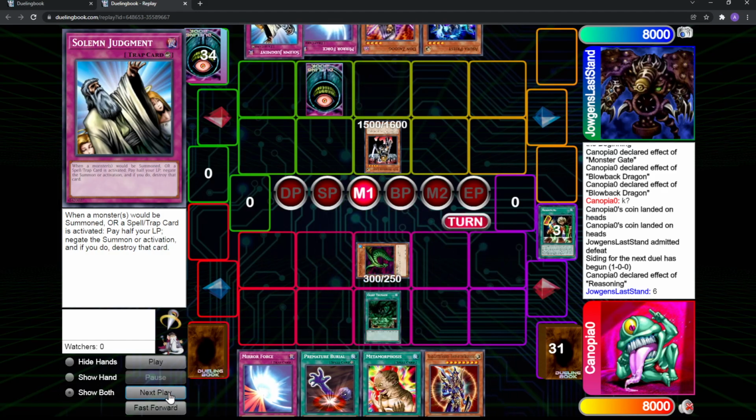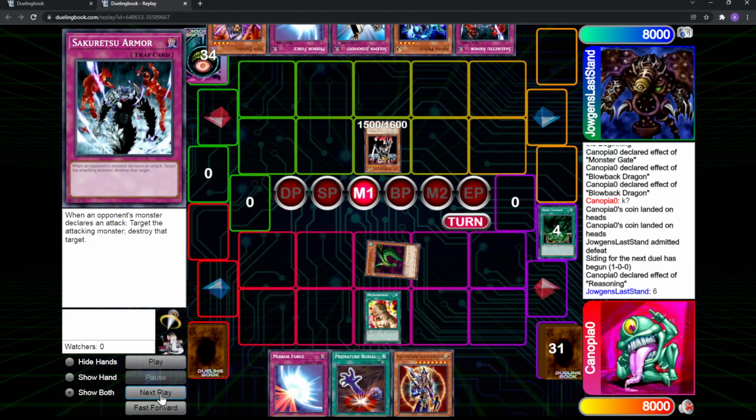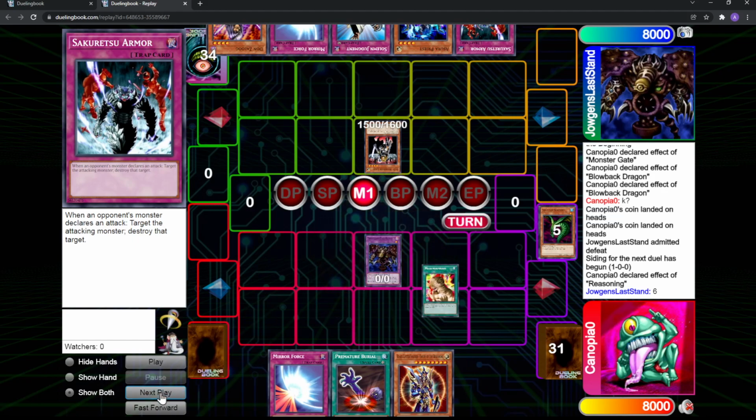And Giant Trunade, because I'm gonna go for that Thousand Eyes, get rid of the DD Warrior Lady threat, and get in there for 15, which is pretty nice.